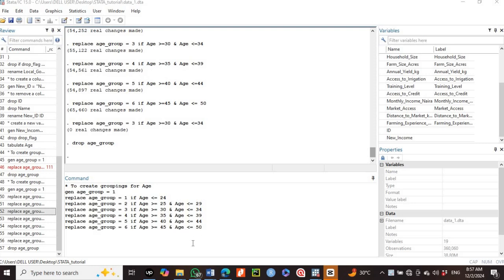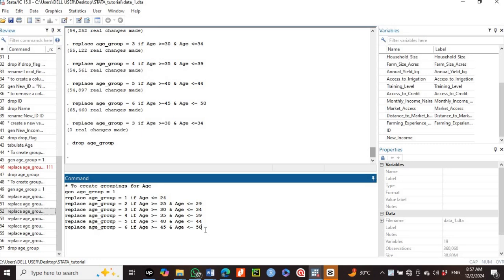Now what we're going to do is to generate the labels. So we will use this command, label define.